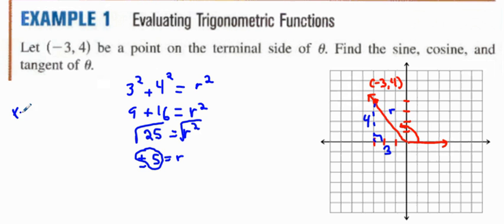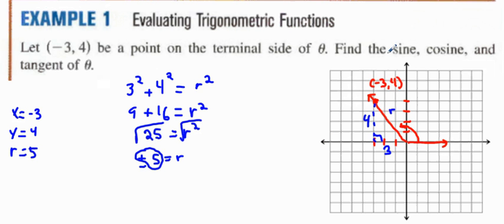So in this case, my x-coordinate is -3. My y-coordinate is positive 4. And I want to make note that even though we used a positive 3 in the Pythagorean theorem, because it's a side length and a positive distance, our x-coordinate is negative because that is in the negative direction. So make note of that in your notes. And we're going to call our r in this case 5. So step number 1 is to plot the point, draw the triangle, and find the side lengths.